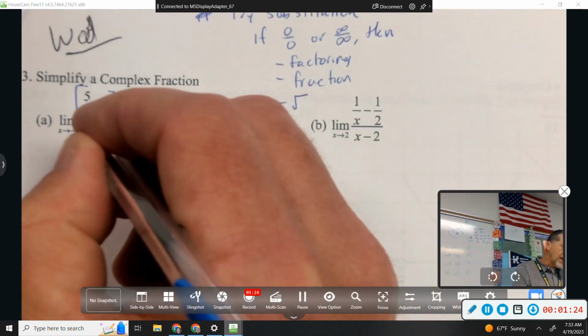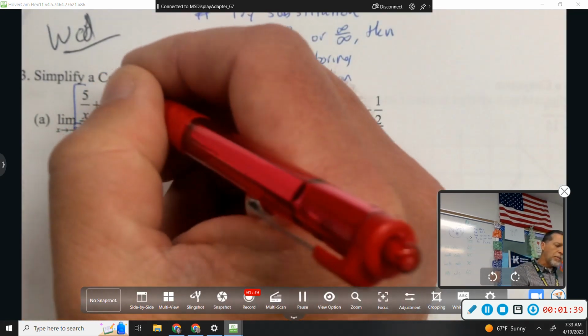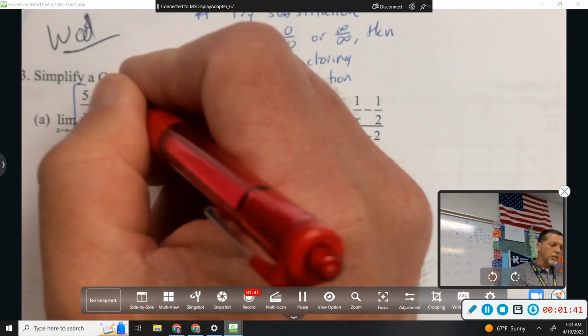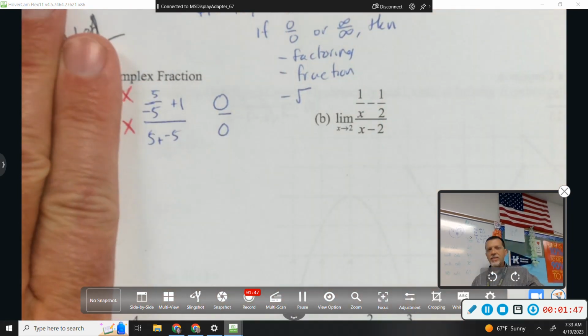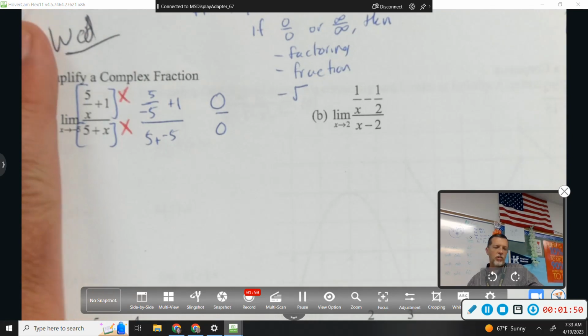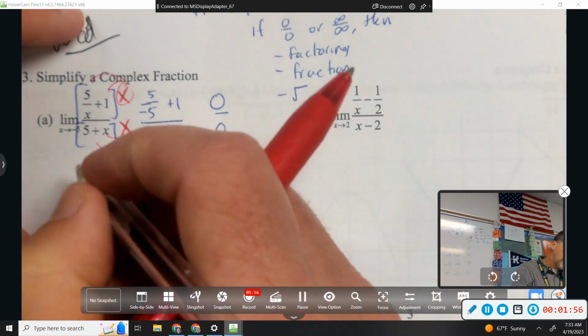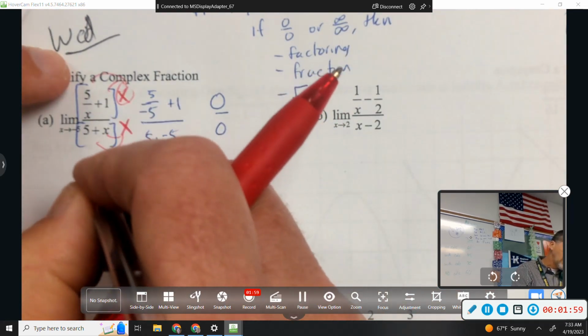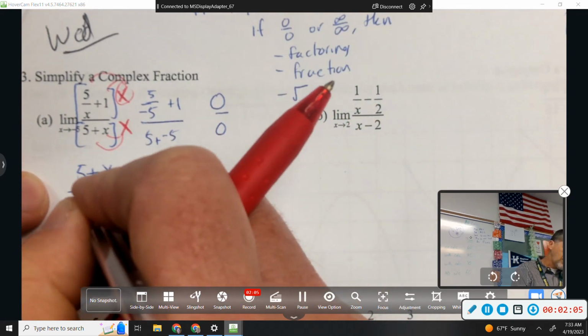Okay, now for the something else, clearing this fraction. Well, I would like that denominator to go away and make this a simpler fraction to deal with. So what could I multiply by that would clear that denominator? X. Who gets the X? The top or the bottom? Both. Always both. That way, if I multiply by x over x, I'm not changing anything. It's still the same fraction. So we distribute the x. On the first term, the x's cancel. On the second term, we get x. And then in the bottom, we get 5x plus x squared.